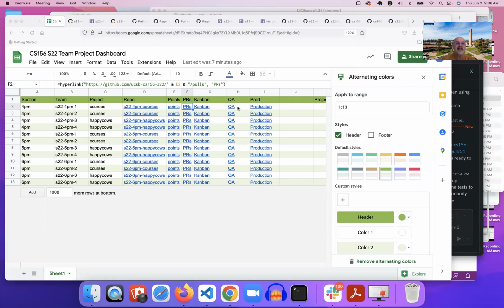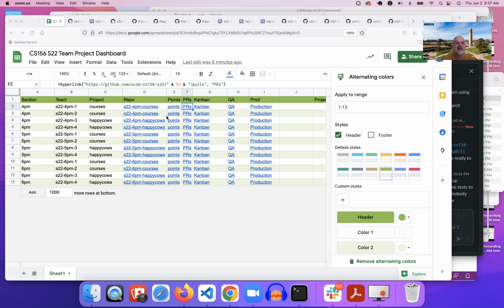What we find is that putting together these spreadsheets is rather tedious. Chris and I have found that typically when we offer a team-based software engineering course, we eventually end up putting together one of these spreadsheets. And that's some labor that we'd like to do once and then have it be available every time we run a course. So that's one of the features we'd like to build into the dashboard.